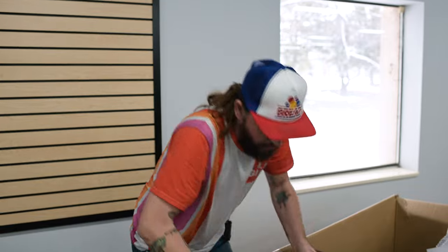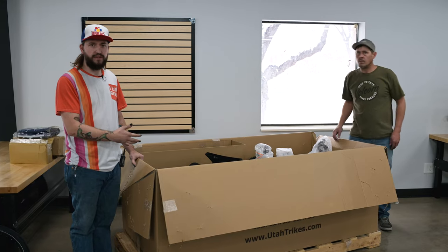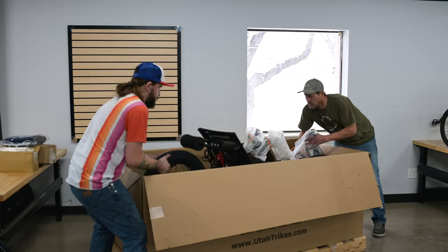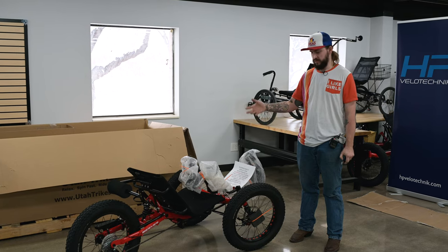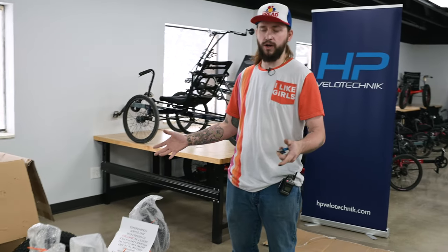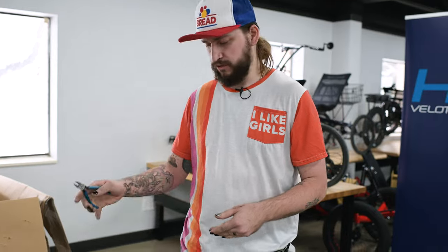Now we're going to pull out all the accessories. This one has a motor, so get your battery charging while you're assembling the rest of your trike. Now we're going to lift the trike out of the box. Trikes can be kind of heavy, so I recommend getting a friend to help you lift it out — I have my friend Jeremy here helping me. Now we're going to take the wrap off. This is just a basic example of how the wrapping will be done; your trike will probably have more wrapping. We have it color-coded: only cut the colored zip ties. Any black zip ties on the frame, do not cut — those are in place for wrapping cables and wiring for the motor.